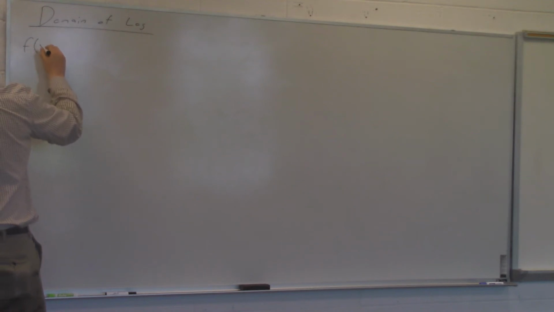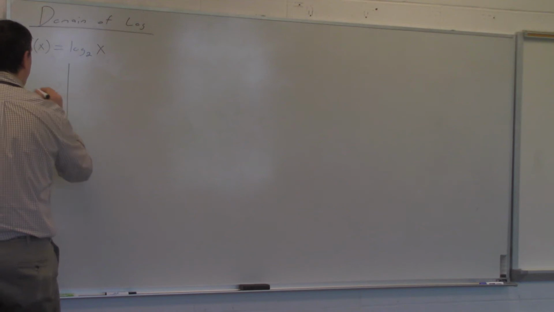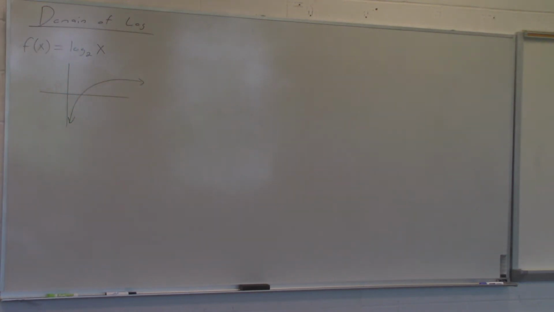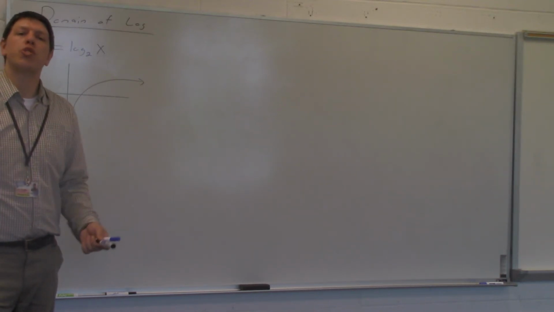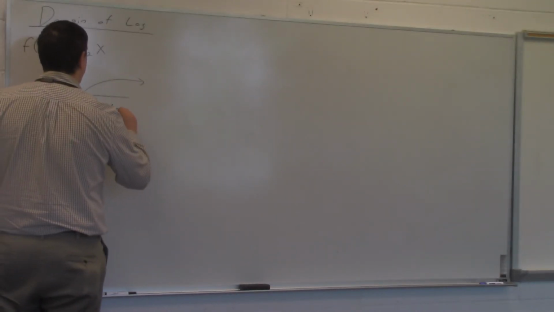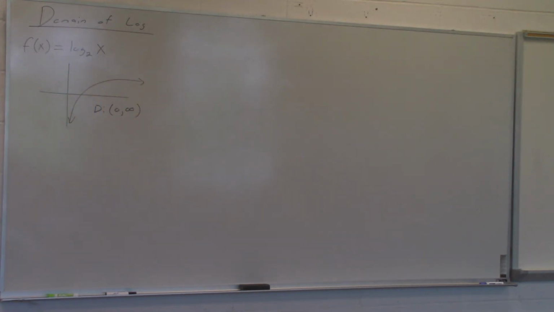Remember the function which we graphed, f of x equals log base 2 of x. You might recall that this is about what the graph looked like. Of course, if you don't believe me, use your calculator, use the change of base formula to remind yourself, or just look back at the video from the previous section. What we can see is that the domain is from 0 to infinity. In other words, x has to be bigger than 0.